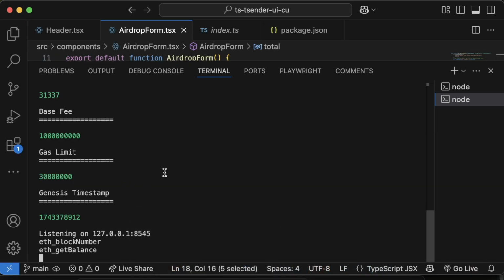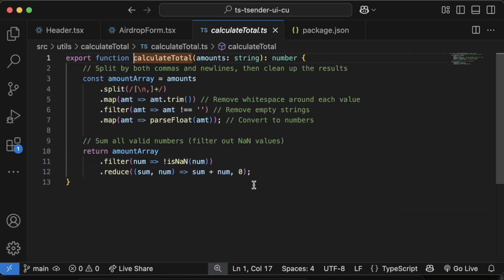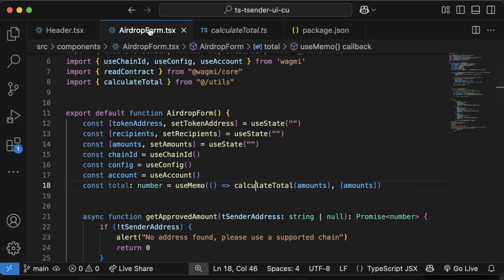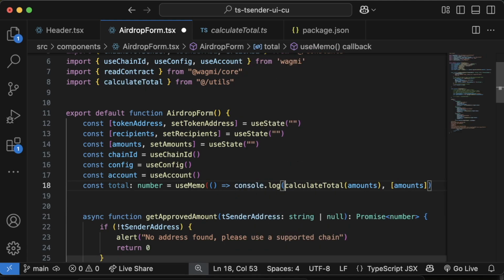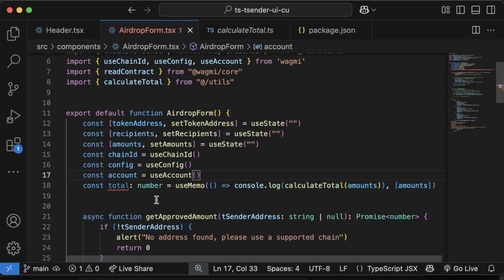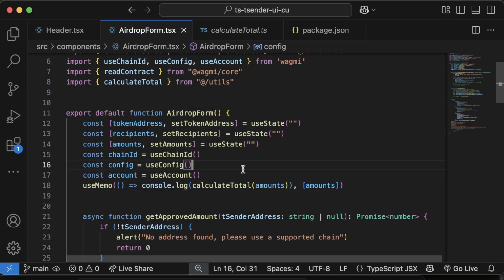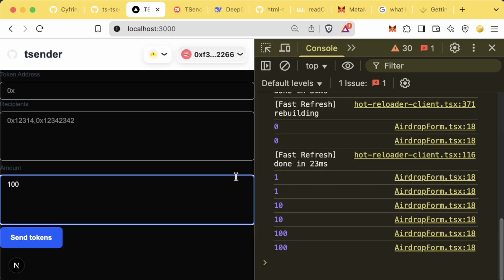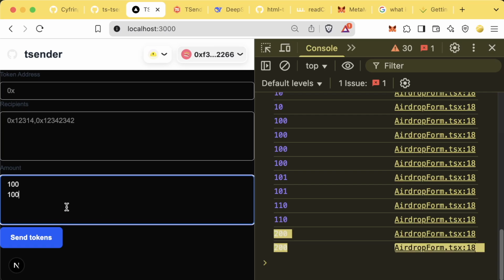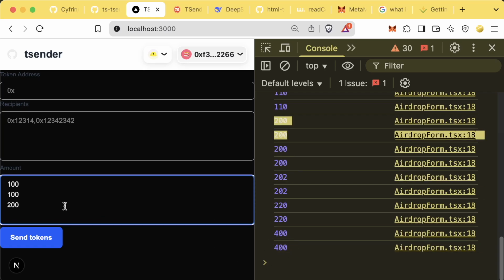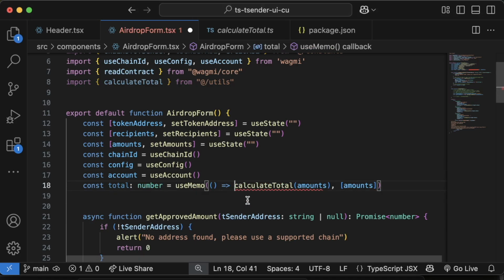So now what we can do is we could even have our calculate totals. We could even print out the final bit here. So instead of calling calculate totals, we could say console.log calculate totals like this. And then instead of saving it as total, we'll just do that. Now on our front end, if I say 100, it looks like it's adding correctly. If I create a new line, do another 100, now it's showing 200 correctly. If I add 200, it's printing out 400. And you can see every time I update this, it recalculates and adds them all together, which is what we want.